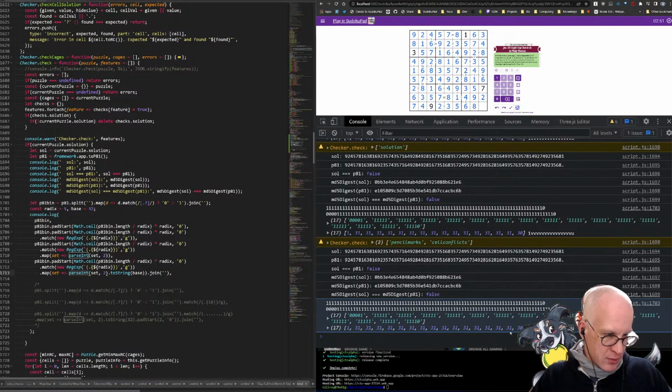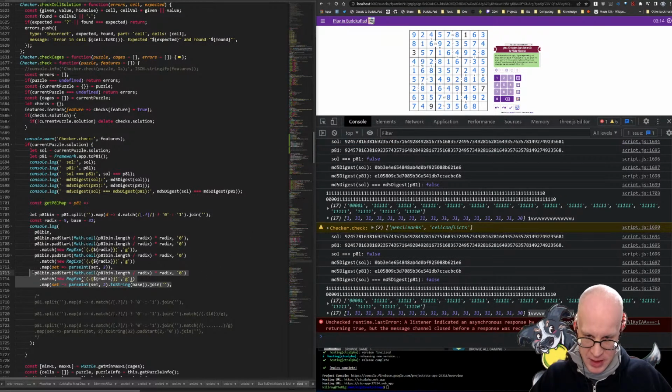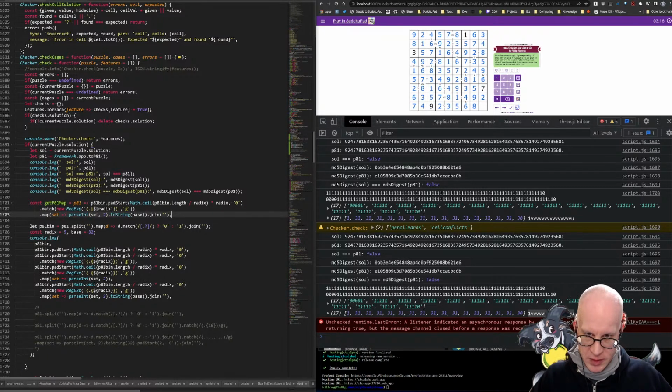So we get a string, right? So we'll do a function p81 get p81 map, and it just does that, and it doesn't actually care about it being 81, obviously.